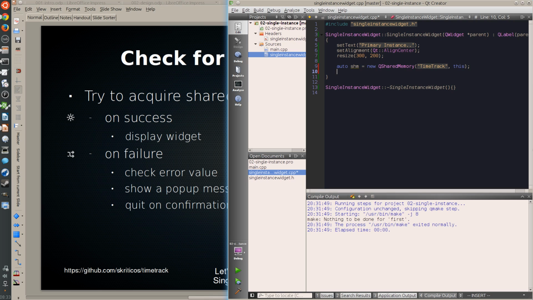So I continue by creating the memory block with 1 kilobyte, and then I check the return value. When the success value returns false, it means I couldn't create the memory. So I check why I couldn't do it.